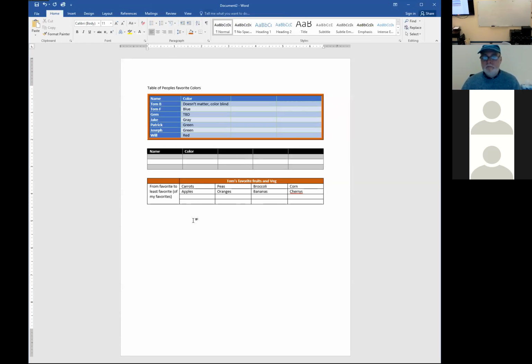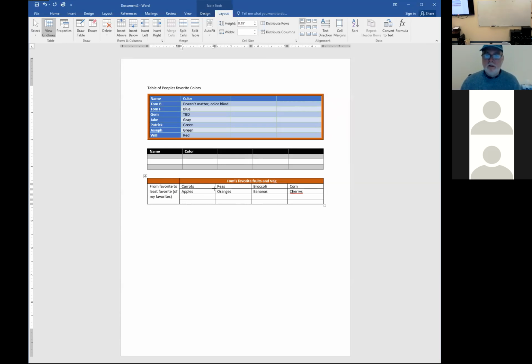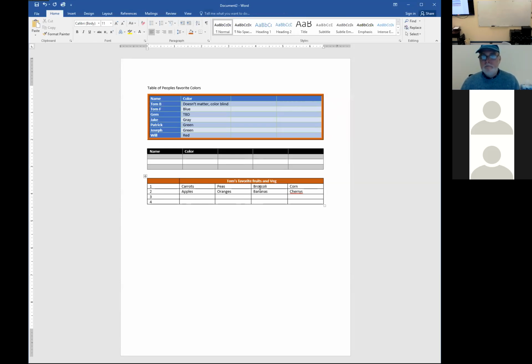Can you put in column numbers if you want to, or like, I guess cell numbers if you want to put like 1 carrots, 2 peas, 3. Not really. I mean, you can literally write, 1. You can, let me go backwards. I could do this, which is not uncommon. You can always center things, change them however you want.